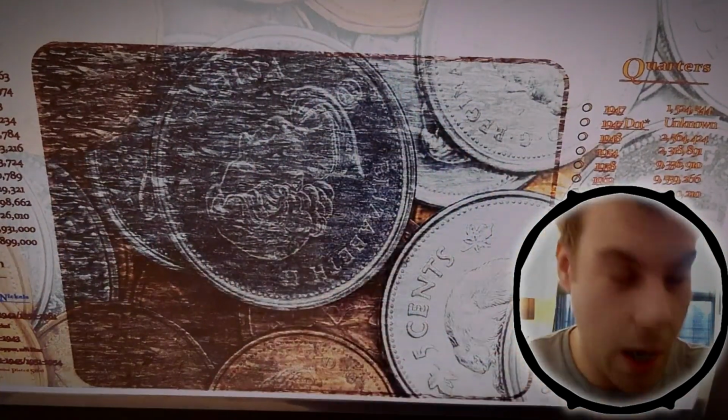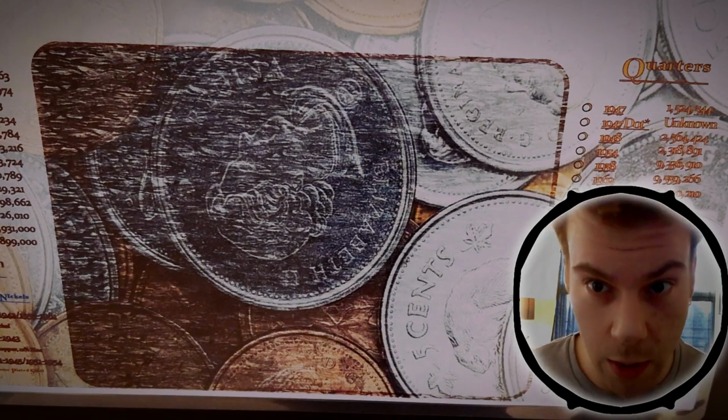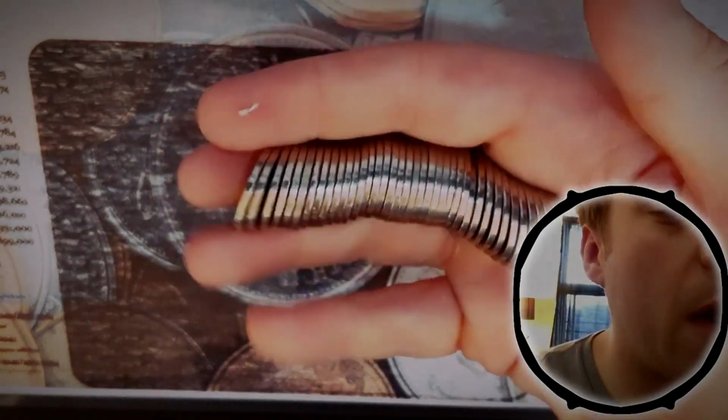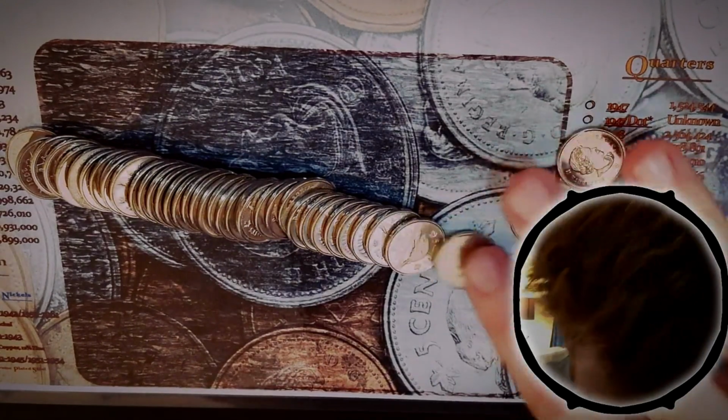So this hunt was not the greatest hunt I've had, but I did have a little bit of success. I'll show you guys at the end what I found throughout. But I figure why not have some different formats and just mess around a little bit and have some fun. It's not always about just full boxes, in my opinion.